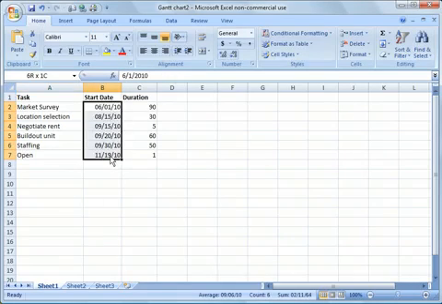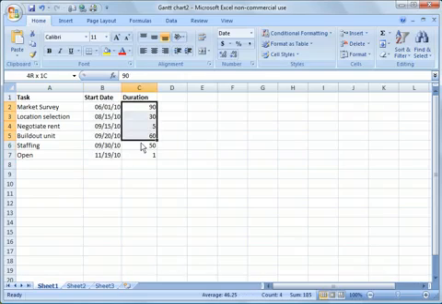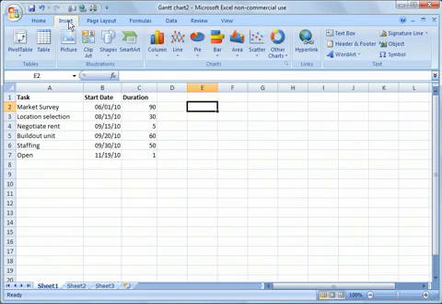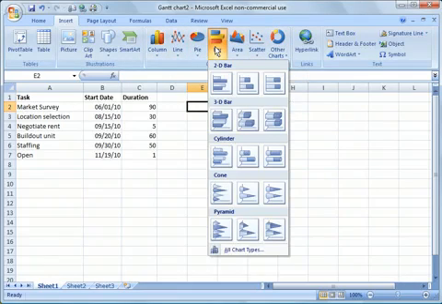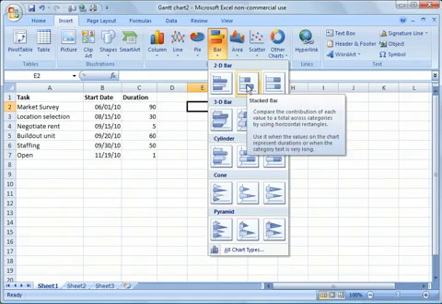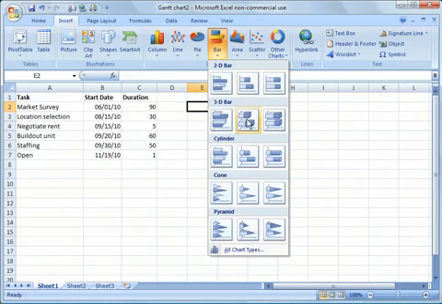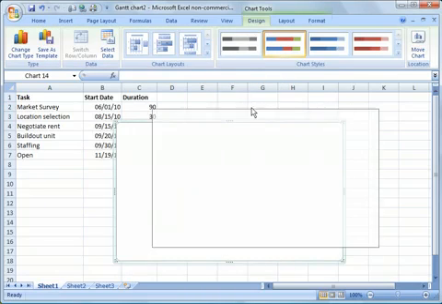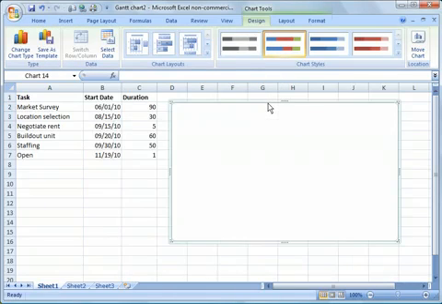Each task has a start date, and each task also has a duration of days that we would expect that to take. So in order to create a chart, we go under Insert in Excel, and then you have a whole list of chart options here. We're going to go ahead and choose Bar Chart, and in this case, if we're going to make a Gantt chart, it needs to be a stacked bar. So we're going to choose Stacked Bar under 2D, and you'll notice the first thing is that it just creates an empty chart.